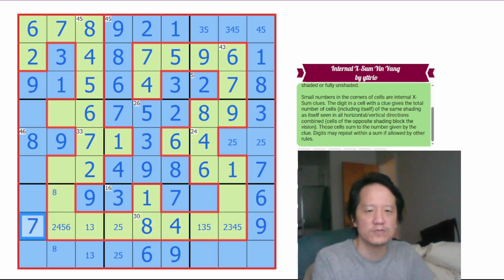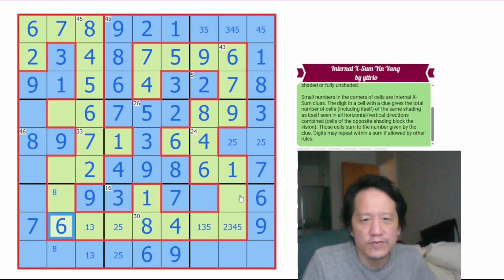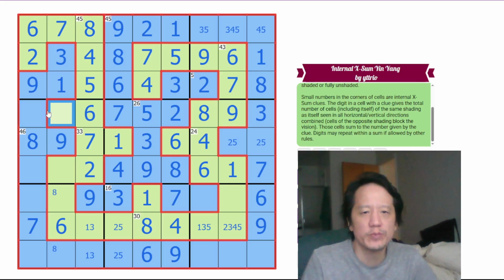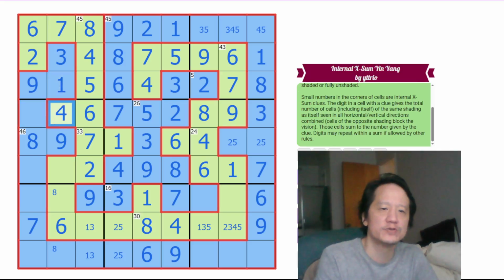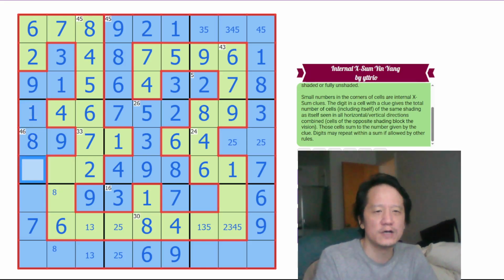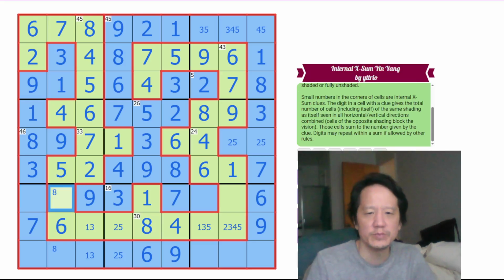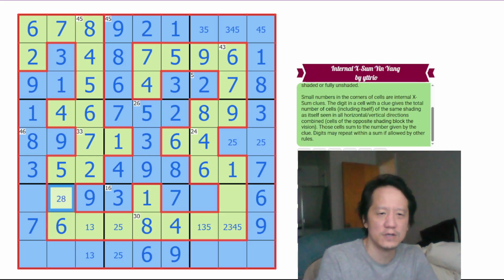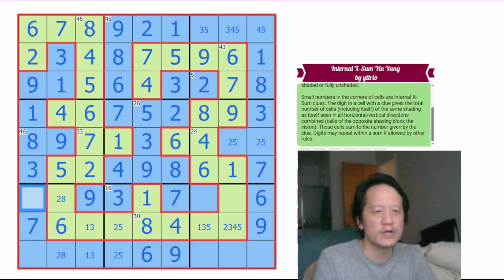Where is the 6 in row 8? It has to be here. What else do we have? Yeah, everything else is just normal Sudoku. So this must be a 1-4 pair. This can't be 1 because of 1 in the column. So this is 4. This is 1. In row 6, we have 3 and 5 remaining. This can't be 3 because of the 3 in the column. So this is 5. This is 3. This is a 2-8 pair in column 2. In column 1, we have a 4-5 pair.